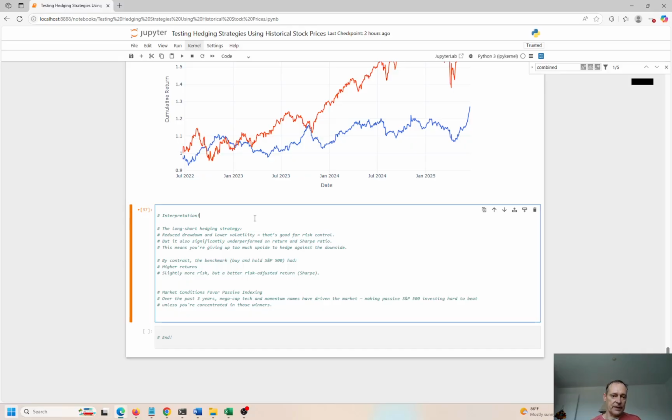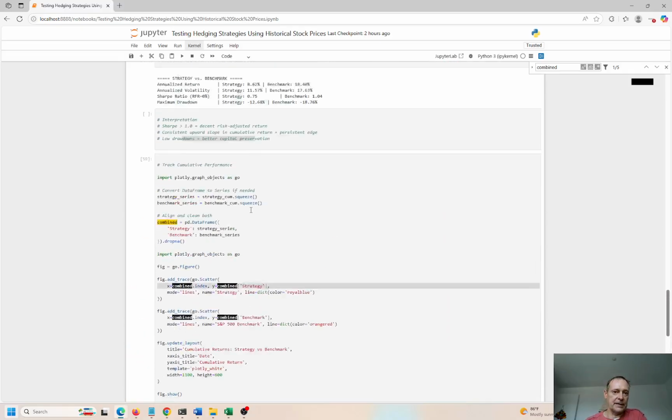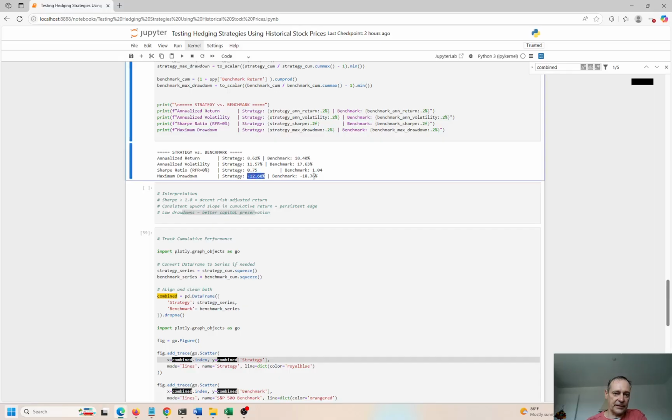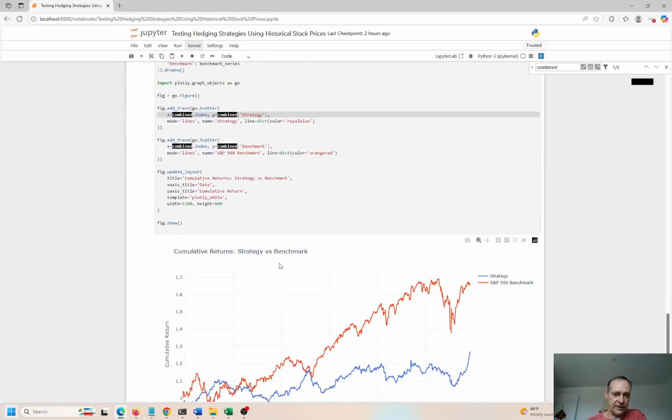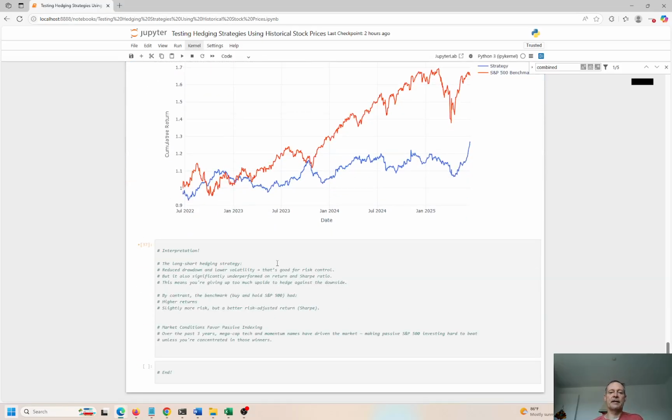We have reduced drawdown and lower volatility, which is good. But I think what's happening here is our strategy is working, but just dumping everything into the market and leaving it alone actually works quite a bit better because we have lower drawdowns, so we're protecting ourselves on the downside. You can see that the maximum negative return is less for the strategy than for the S&P 500. But I think because we only have about 30 stocks in this portfolio, and the S&P 500 has 500, we're missing out on a lot of upside potential that we're getting from exposure to the S&P, but we're not getting from our own portfolio, okay? So this significantly underperforms on return and Sharpe ratio.